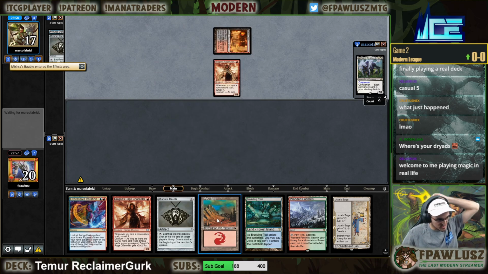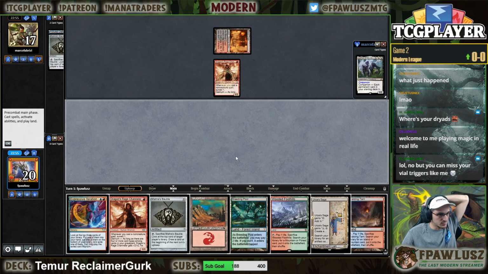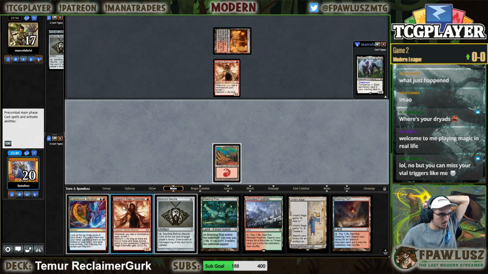I think I'm just gonna go basic Mountain, bubble. There's nothing that I would want to play on turn 2. And I guess saving the fetches for Slugger is better.